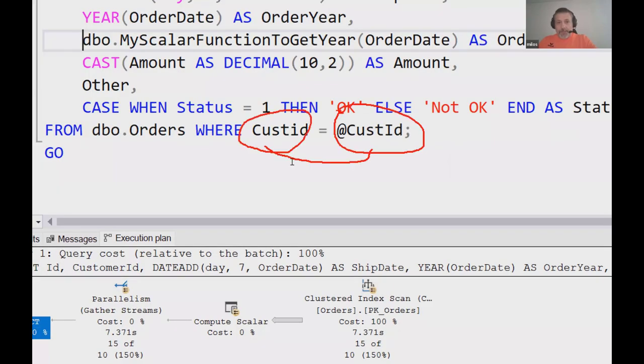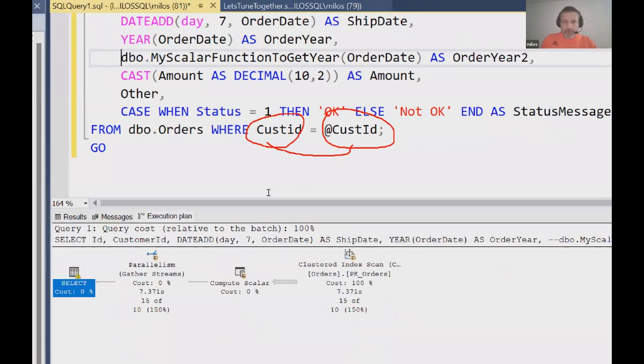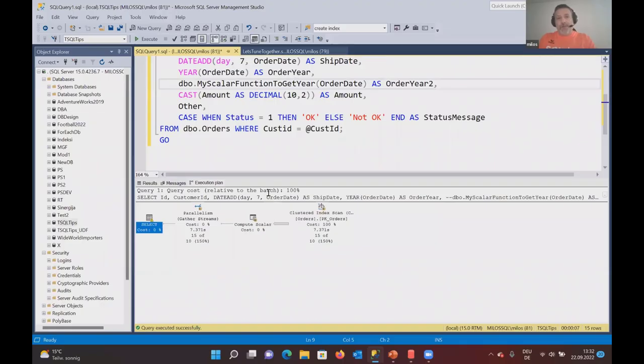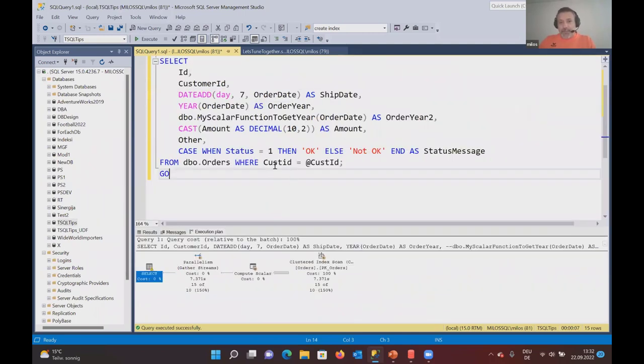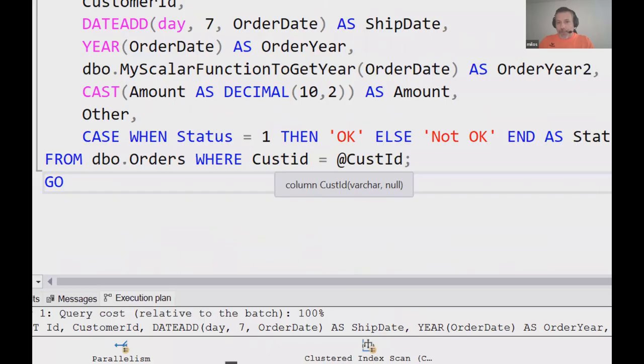And this is a tip: when you look at a query, check the WHERE clause first. What we have in the select is not irrelevant, as you saw, I had a scalar function, and this scalar function prevents parallelism. But the most important thing happens in the filter, in WHERE, and in JOIN. And what happens here is CastID. When I mouse over CastID, and sometimes developers are lazy to mouse over to check the exact data type of a column, you can see here it is a varchar. Also, it works with integers. It is alphanumeric.